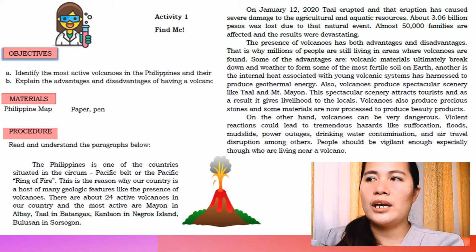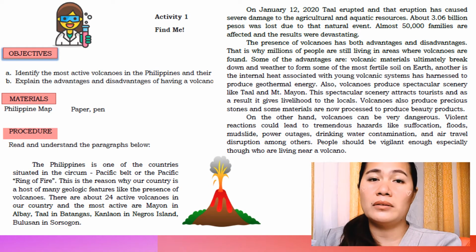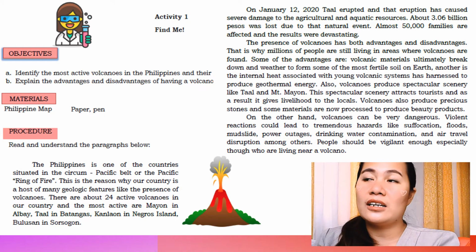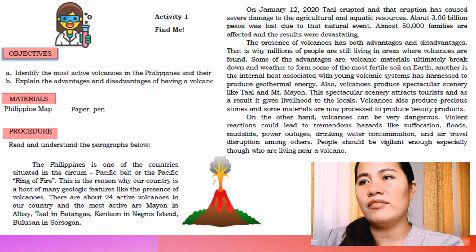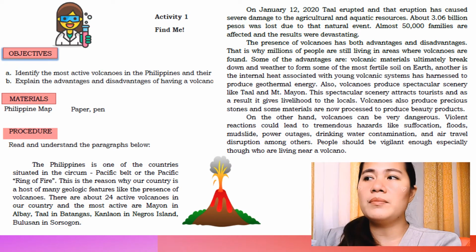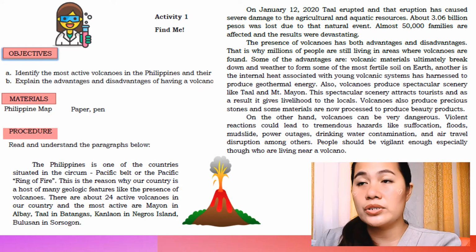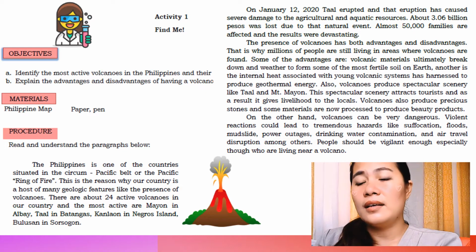Also, volcanoes produce spectacular scenery like the Mount Taal and the Mount Mayon. This spectacular scenery attracts tourists, and as a result of this, it gives livelihood to the local people in that community. Volcanoes also produce precious stones and some materials that are now processed to produce beauty products. On the other hand, there are disadvantages to volcanoes.